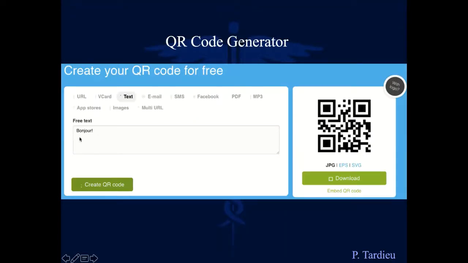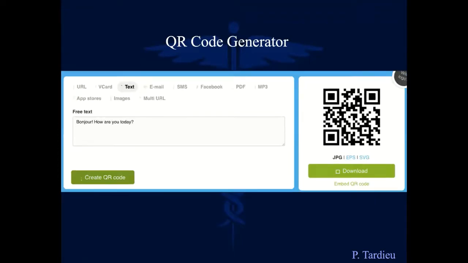On the left side, I have been writing bonjour. On the right side, it gives me a QR code, which means bonjour. If I change the text, instead of bonjour, I write bonjour, how are you today?